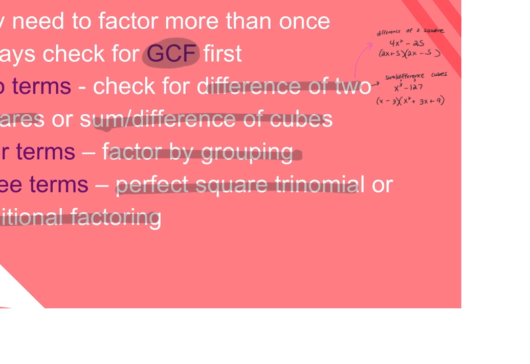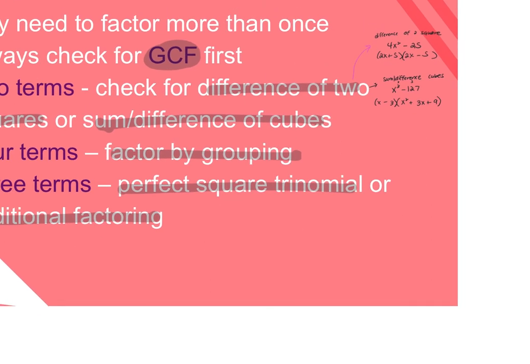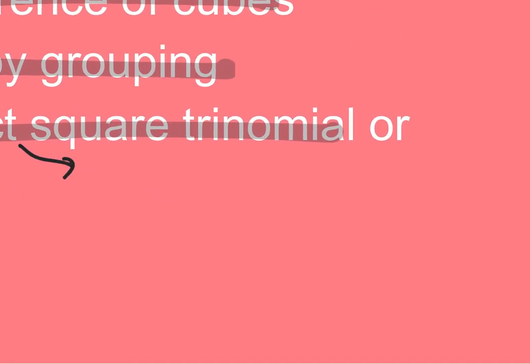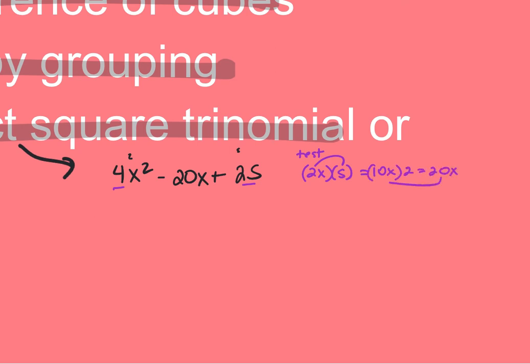Then the 3, right, because factor by grouping is the only one that has 4. The 3 is either a perfect square trinomial, so it would be like 4x squared minus 20x plus 25. So I would look to see, are my first and last terms perfect squares? In this case, they are. So then we test. We square root the first term, it'd be 2x. We square root the last term, it'd be 5. We multiply them together and then double that. And if it equals the middle term, ignoring the sign there, then I know it is a perfect square trinomial.